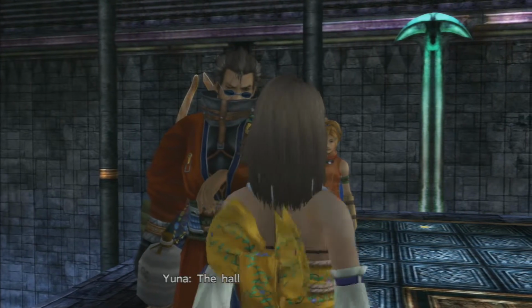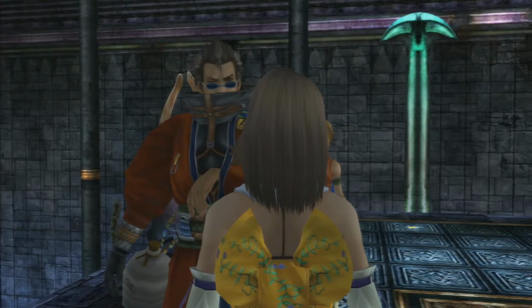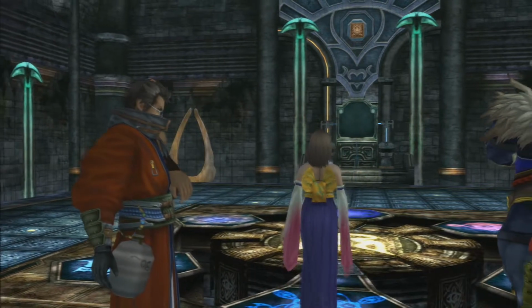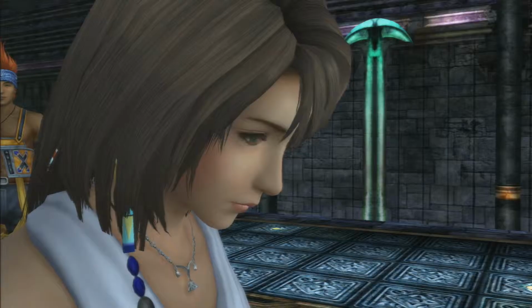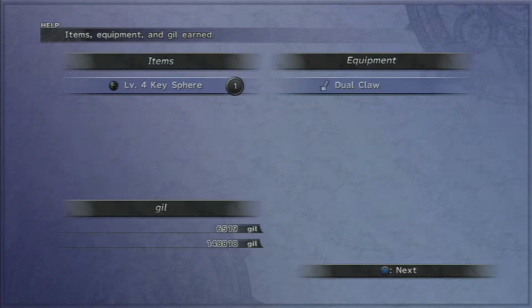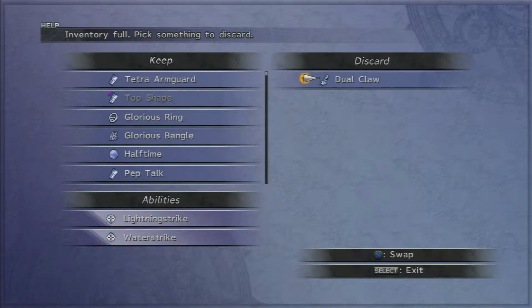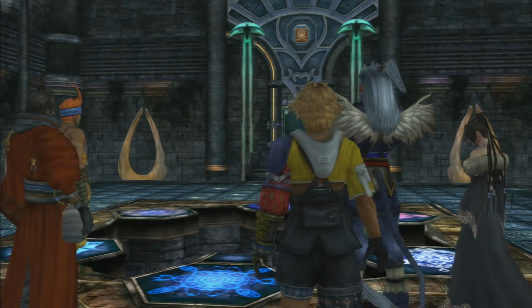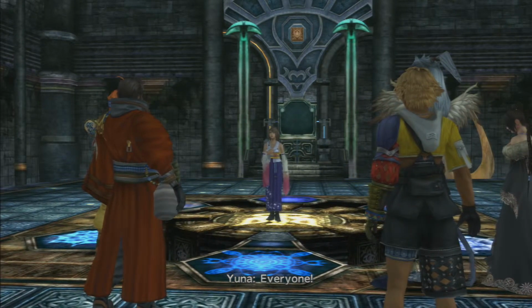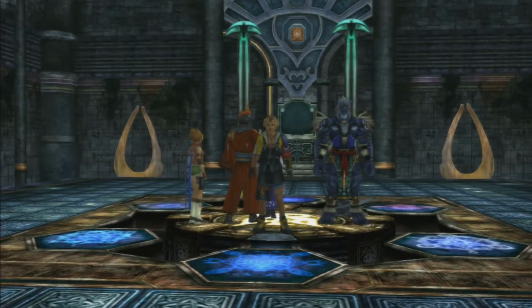So this is it. The hall of the final summoning. Pretty exciting. Go. Yes. We'll all go with you though, don't worry. She's trying to say yes as fast as the Japanese would say hi, hi, hi, hi, hi. Can't do it. It's got a long yes. There's our AP. Some level 4 key spheres. A weapon with lightning strike and water strike for Rikku. We don't want that. Everyone! I guess we're going down. That's fine.